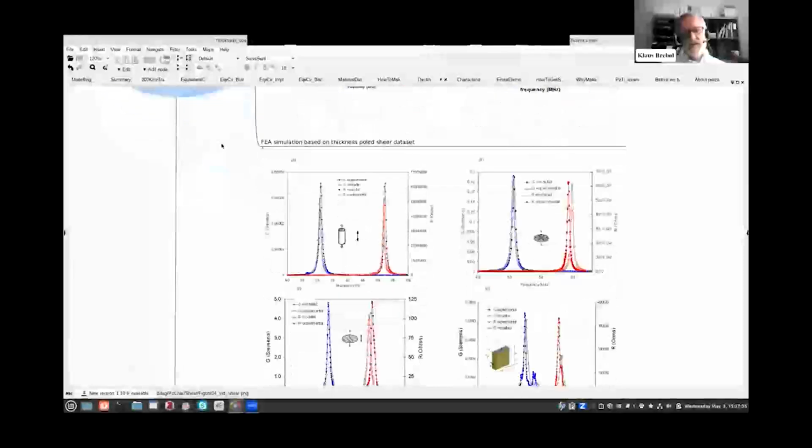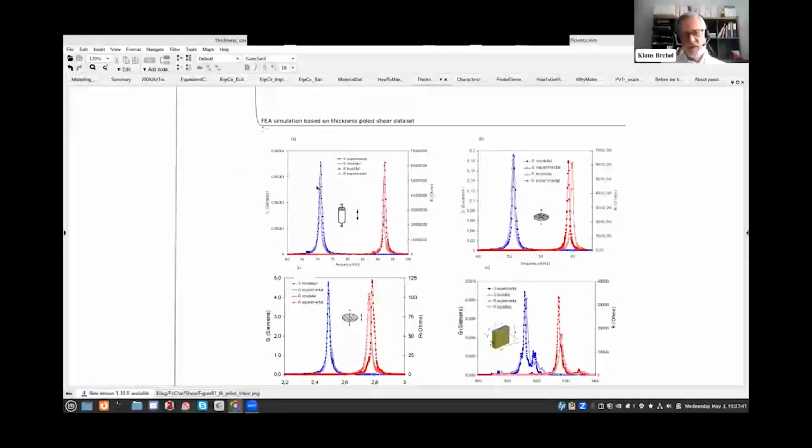If we instead use a data set on the thickness pole shear, which we have adjusted in thickness to obtain a better quality of parameters, suddenly it's not only those two that are okay, but the thickness mode is also showing a good match. And if we look at the simulation of the shear, we are actually beginning to see that we can simulate the spurious modes as well as the main mode. So all in all, a better quality of shear also influences the simulation of the thickness mode.